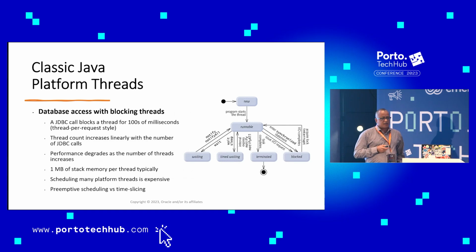Right? Speaking of virtual threads, of course, I assume that everyone here is a Java developer to some extent, right? So we have here the usual, traditional thread life cycle. But the problem with classic threads when you have data access is that a JDBC call is essentially a blocking call that can block in a synchronous way for hundreds of milliseconds, depending on the non-functional requirements of your application, right? Things like performance, scalability, high availability, failover, throughput, latency, response time, you name it, right? That might not be a good option, but it changes with the use of virtual threads.